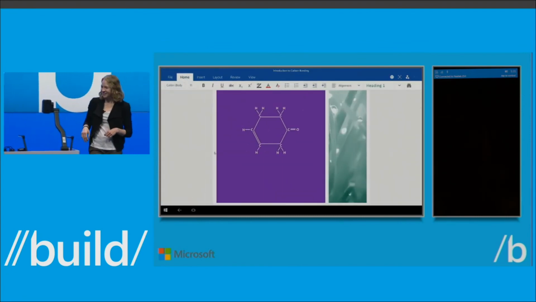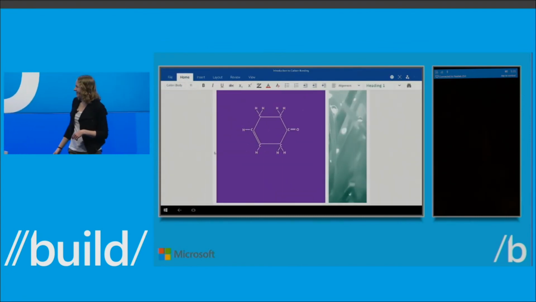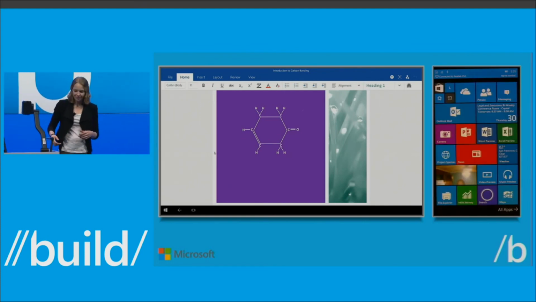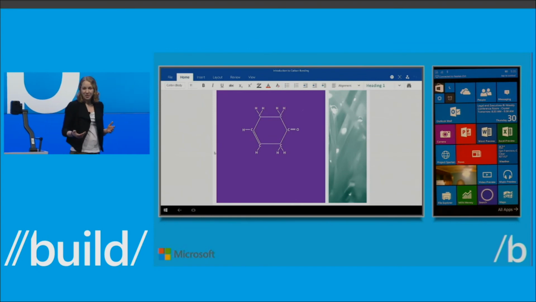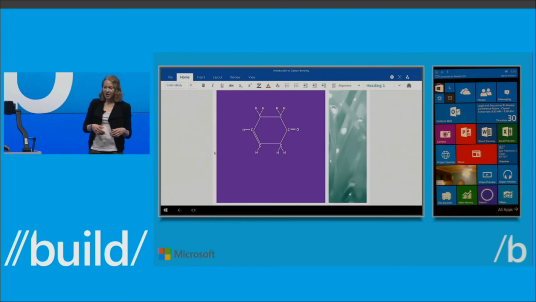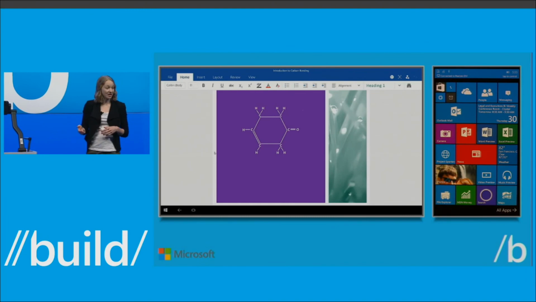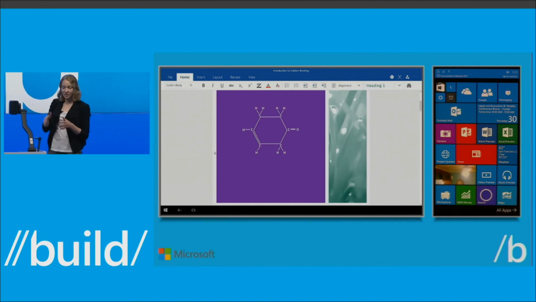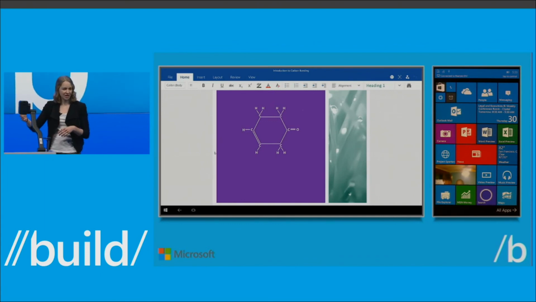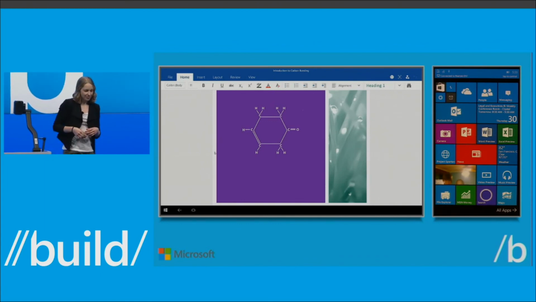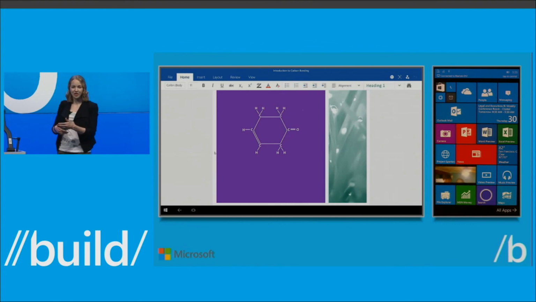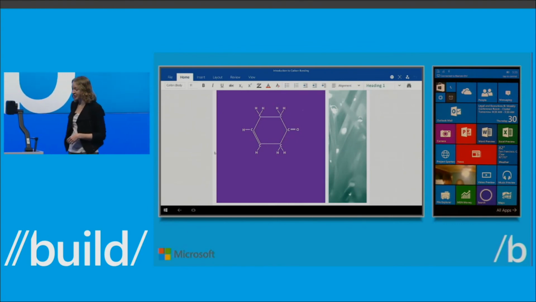Ta-da, awesome. Okay, I love when Office is on the big screen. So what Office does when it moves between screens is basically the first thing that happens is Office gets a window resize event. And when it gets that event, they have to make a decision if they're going to keep showing the phone UI or if they're going to actually exchange out those assets with the more desktop-friendly UI. And so if they decide to actually exchange those, then they need to tear down their old controls, save state, and reconstruct their app with the new controls, just like they did here.